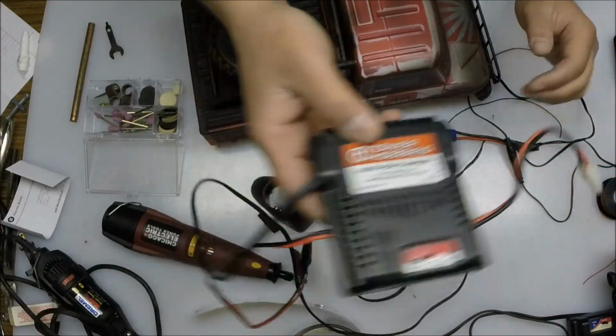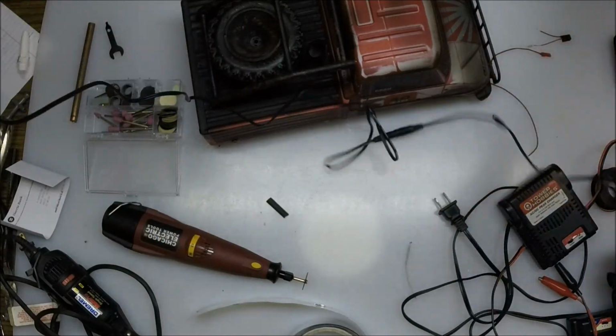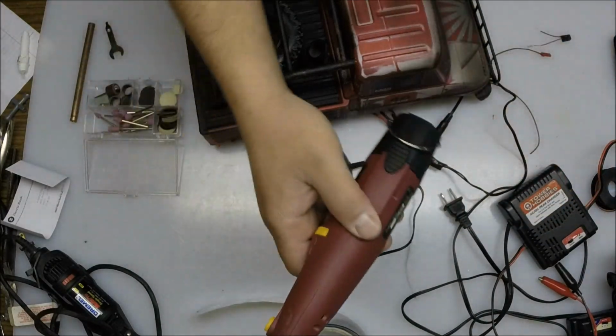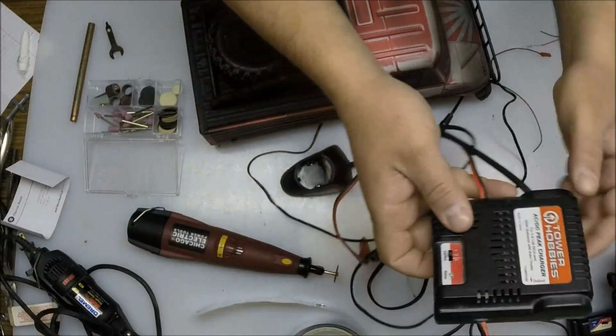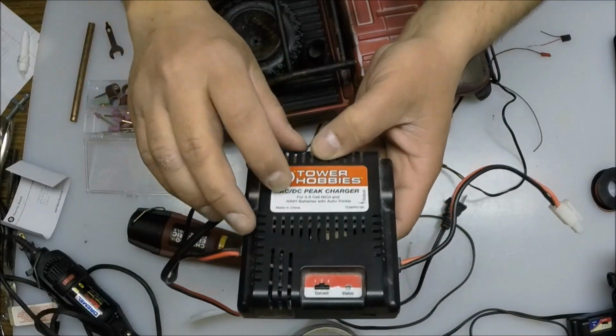Manufacturers obviously don't recommend modifying the charger like I did here to get this to work. You have to be very careful and take note of your voltage, what your battery is itself, and whether your charger can handle it. Like this one is stamped right on the front. They don't always do it though. You might have to look in your manual.